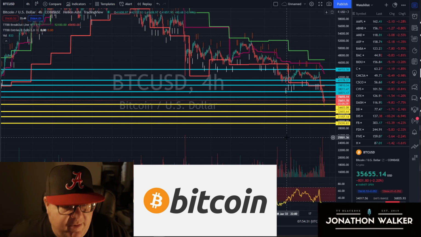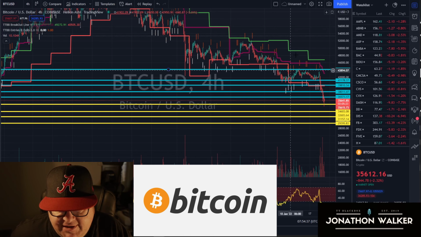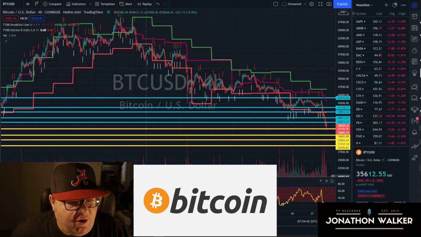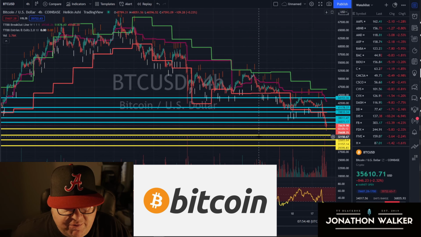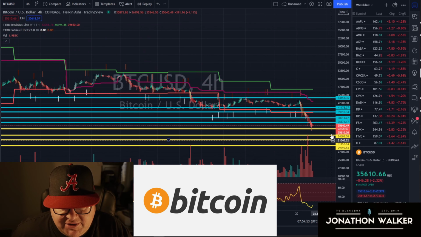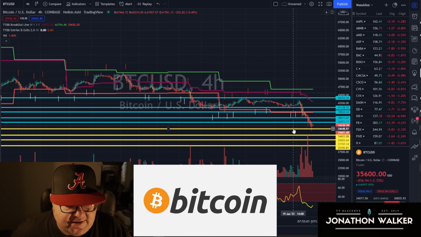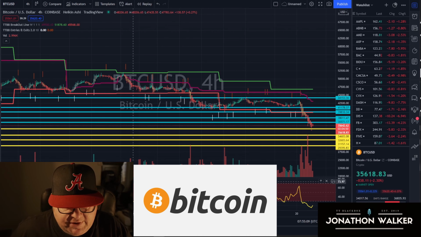All right, folks, we're back with the charts pulled up in Tradingview. This is Bitcoin, and as you can see right now, we're trading at 35,640. Crypto as a whole has just been getting hammered for a while now. But we're going to go over what levels I'm looking at right now. For me to go bearish, my next entry level would be this 34.6 range. So my strategy is I go off repetitive price action. So these are my bearish ranges: 34.6, 32.6, 31.1, and 29.3.